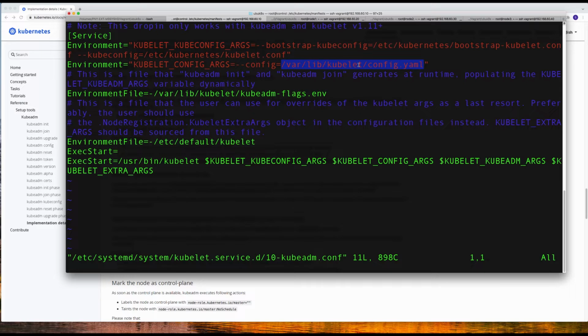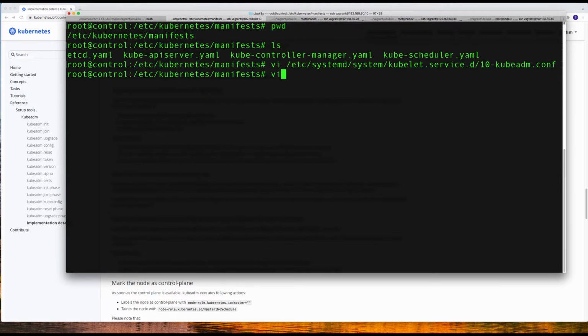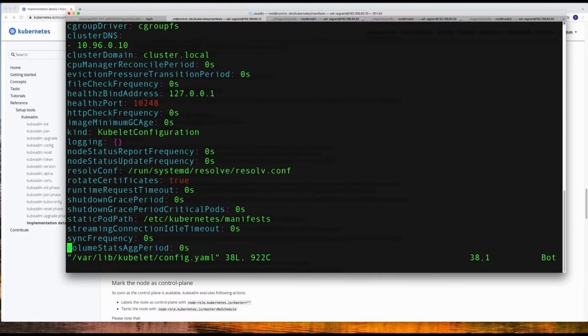Let's copy this. And if I open up the file that we copied, you can see here the static pod path. So this is how I got the location.